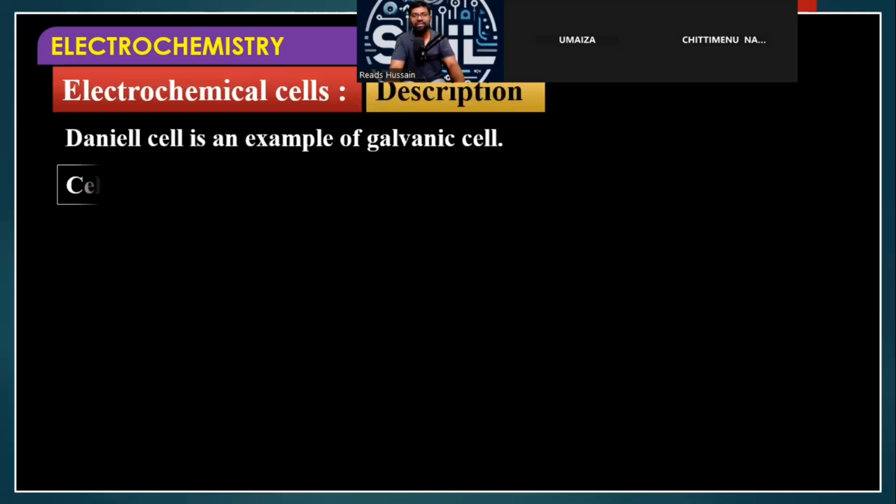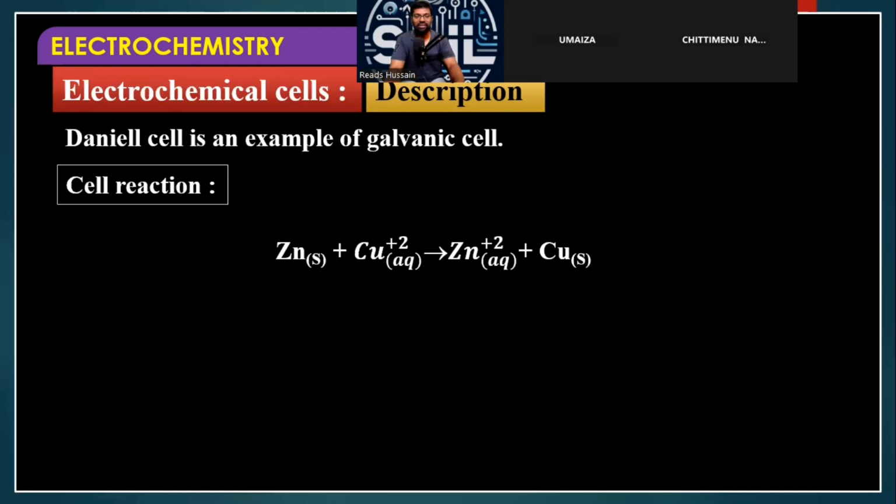Now, briefly we'll discuss how these cells work and what chemical reactions take place in electrochemical cells. For this I'll take the simplest example of an electrochemical cell. This is the reaction you can see here; note it down. Zn, zinc in solid state, that means a zinc rod, plus Cu2+ aqueous solution, an aqueous solution of a copper salt, gives Zn2+ plus Cu. So this is a redox reaction. I will discuss this reaction in detail in this class itself.